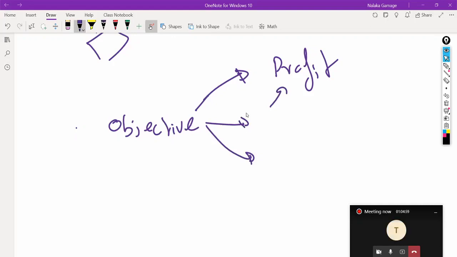So a lot of people forget, they think that business is all about profit. No, business is not all about profit. When someone sets up a business, it is not only profit they are thinking about. They are thinking about so many other things. So business retention in the long term. Why do they want to retain? That is anyway survival. Every business, unless you survive, you can't do any of these things, right? But are there any other objectives?